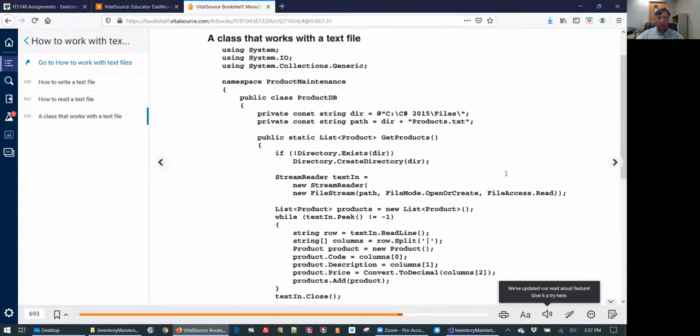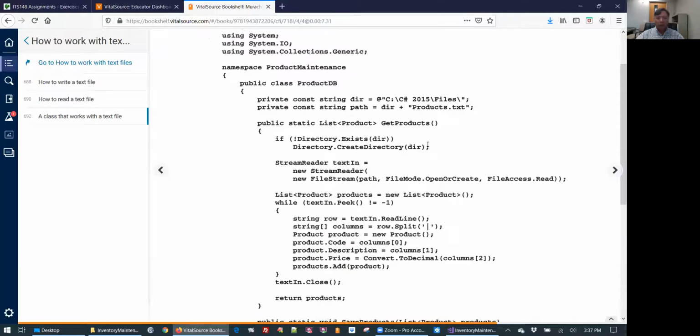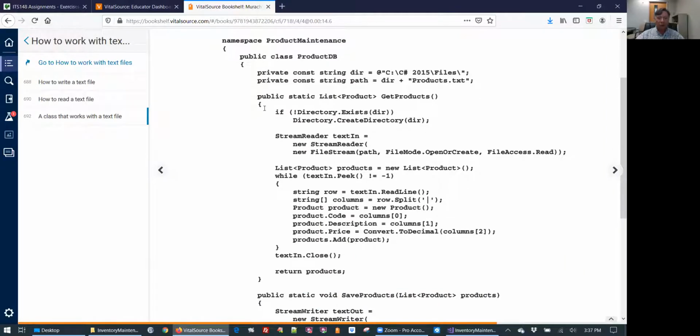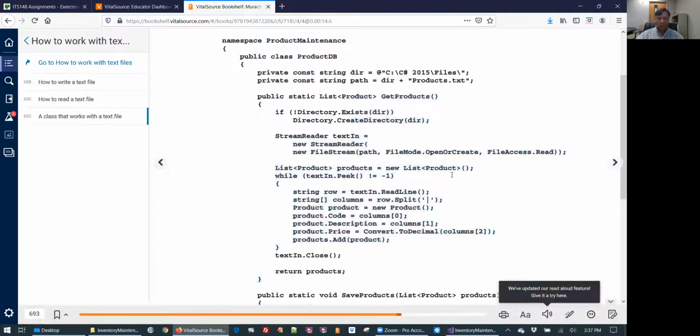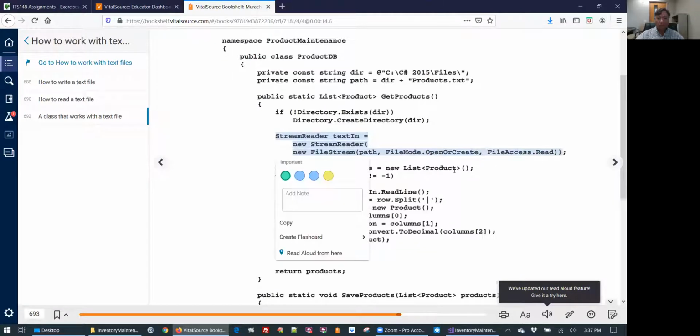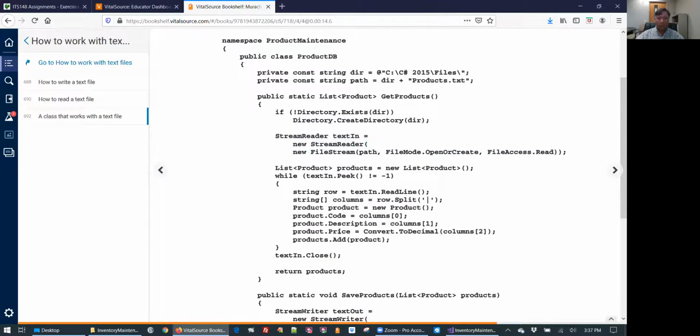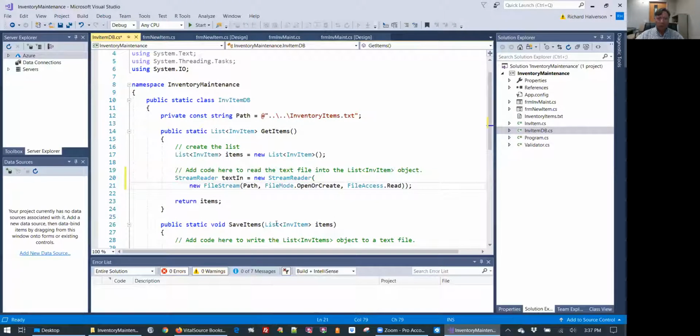So right now we are doing this. It looks just like get products, and we just typed in this thing, pretty much, I think. Let me look at my code.